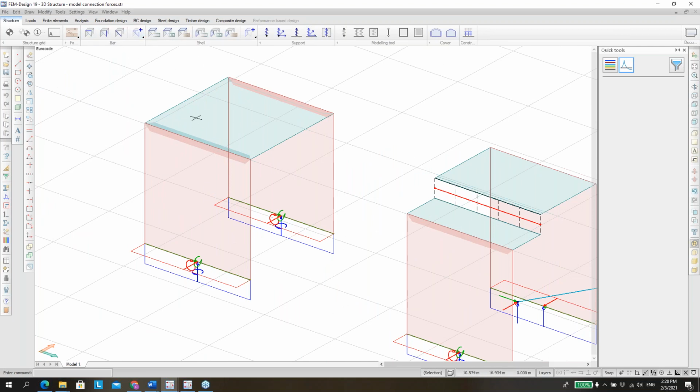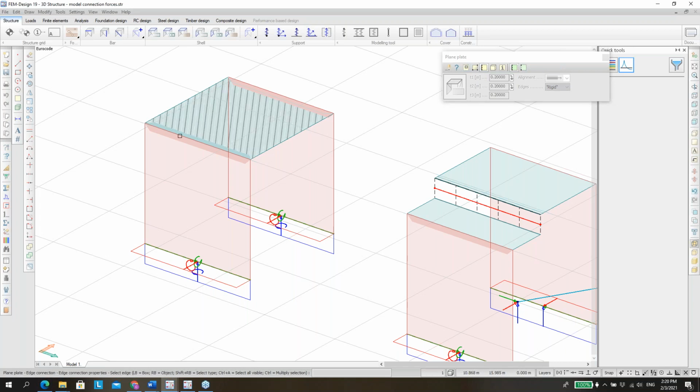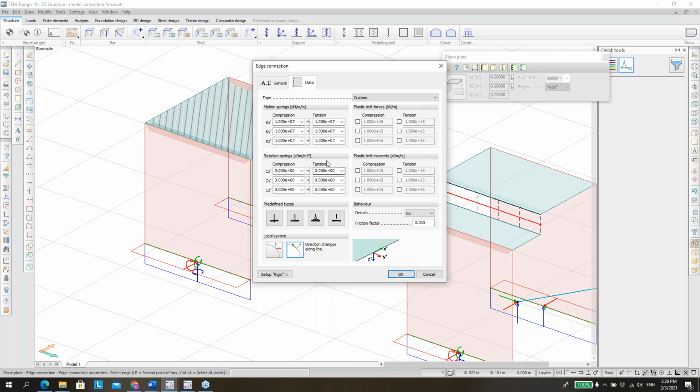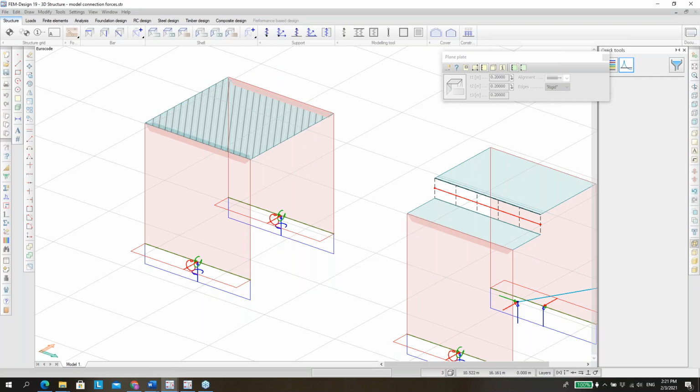connections between, let's say, a plate as I have here and the wall, what I do, I go to edge connection. I just click the element, click the edge that I'm interested in. And here we have it, like I can place it as fixed, hinged, free, or free totally. So yeah, I can play with the degrees of freedom. I can change the rigidity, change them to whatever value I feel confident as an engineer. But this is the most common one, the one that maybe all of us that were using FEM-Design has used at least once.